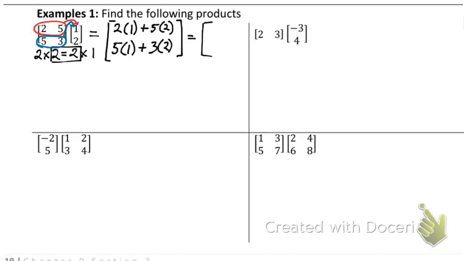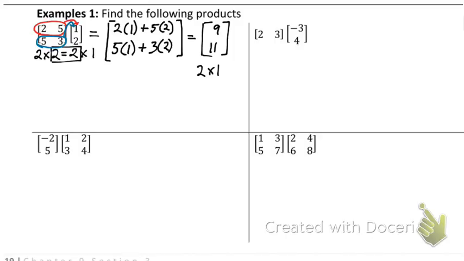So we have 2 plus 7 is going to be 9, and we have 5 plus 6, which is going to be 11. This should be a 2 by 1 matrix, and it is a 2 by 1 matrix. Remember, we knew it was 2 by 1. Wait, isn't it 12? Not 9. It's 10 plus. Yeah, it should be 12, not 9.